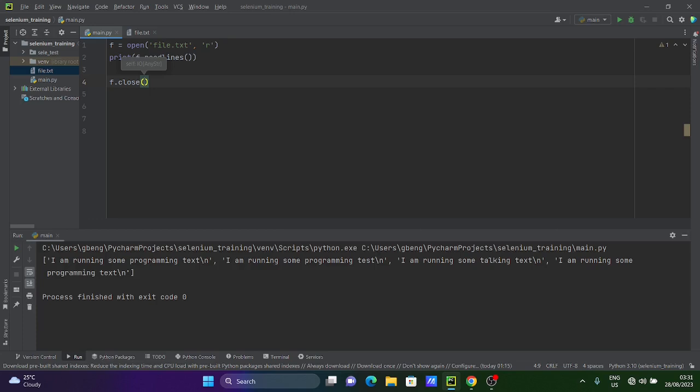This method keeps the file open even after the program terminates. Therefore, you must use the close method of the file object to close this file. A common mistake programmers make is forgetting to close the file using the close method. To prevent this common error, Python provides a context manager, that is the with statement. I'll be demonstrating this very soon. This context manager automatically closes the file after every process.